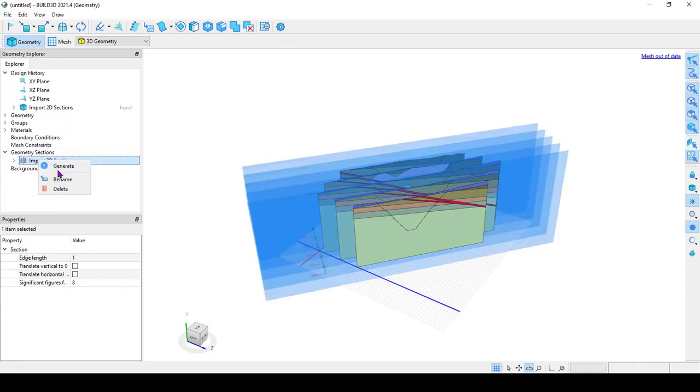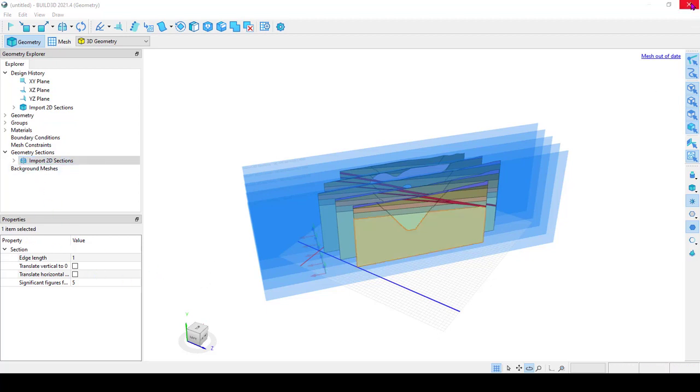We would like to create these cross sections and generate them. Before doing that, we simplify the line segments that make up the cross section. All the line segments are imported into GeoStudio, but we simplify them by this number, by 5 times.